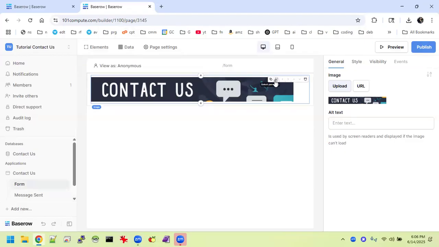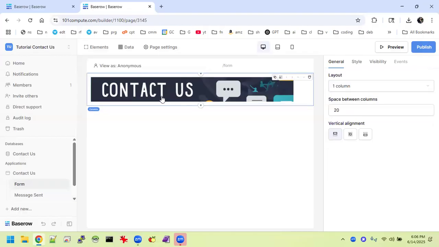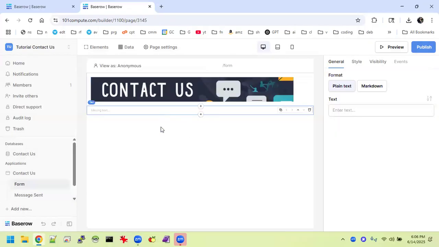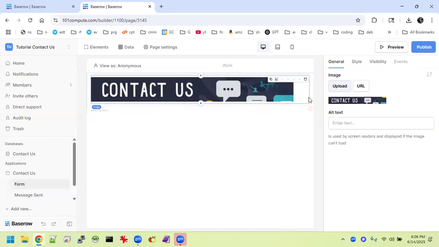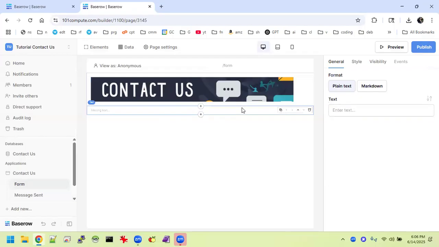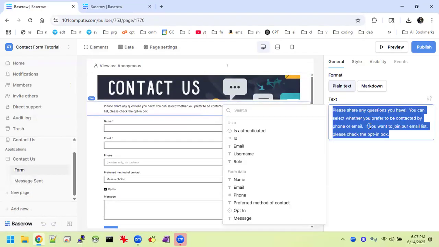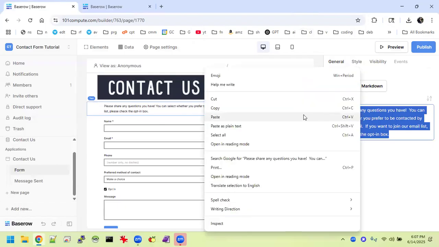If I press this little button, the select parent, that'll actually give us the column header selection, and select it again, I'm in the container selection. So now if I click plus, it'll add something below that. And here's where I'm going to add some text. So you can see that is no longer inside the header. Okay, so let's go back and just copy the text we have here. Just plain old text. I'm not going to bother with Markdown.